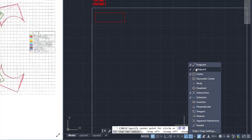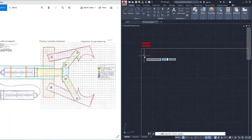midpoint snap, draw a line across here. Let's draw another line with the grid on. Let's turn off the snap. We're going to draw a grid line from there to there. And where those two cross, that's where I want to draw a circle. We're going to turn off the grid and turn on our snap. Where those two cross right there, I want to draw a diameter, so I'm going to type D for diameter, enter, and then 0.2.